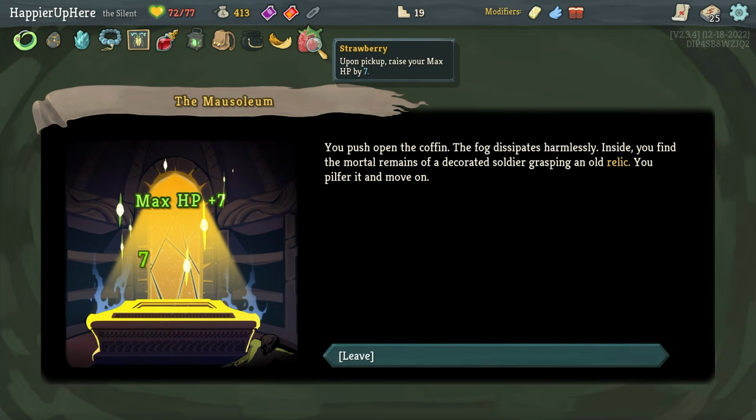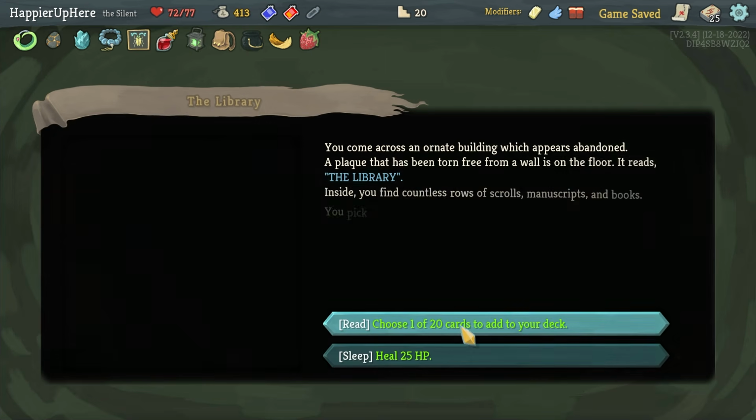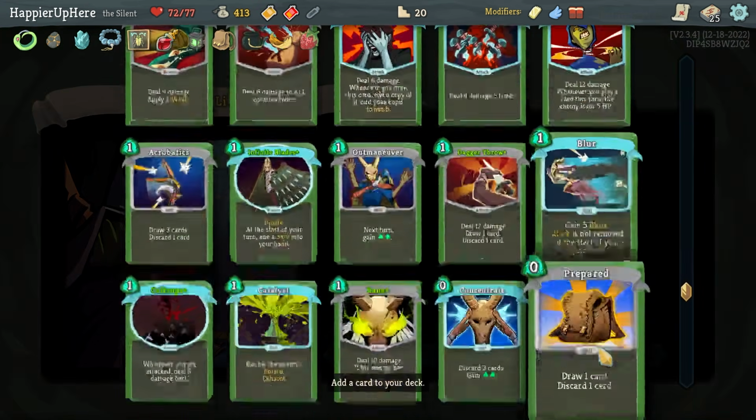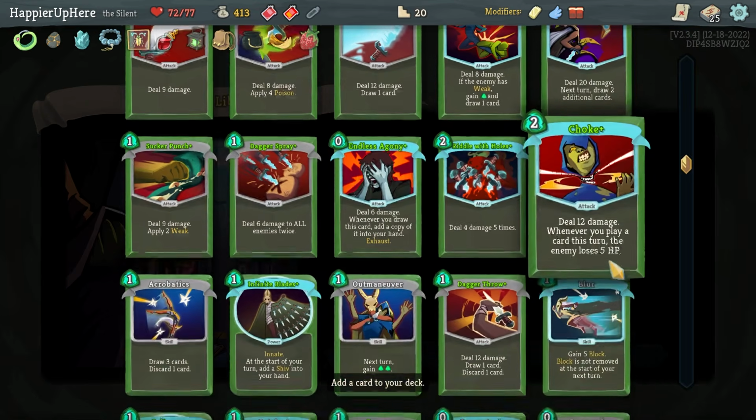Here I did not get a curse, but I got Strawberry. I'm going to pick up Razor Measure by 7. And yeah, I don't think I need a shop just yet. Let's choose another card. I already have way too many Dagger Throws. I think a second Blur is not a bad idea.